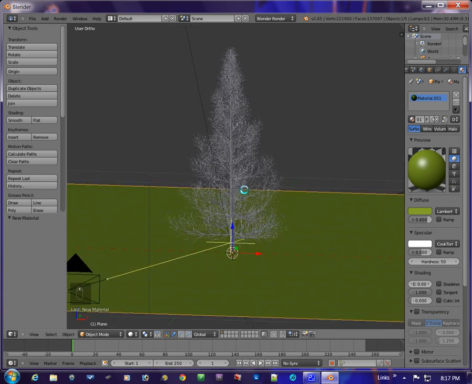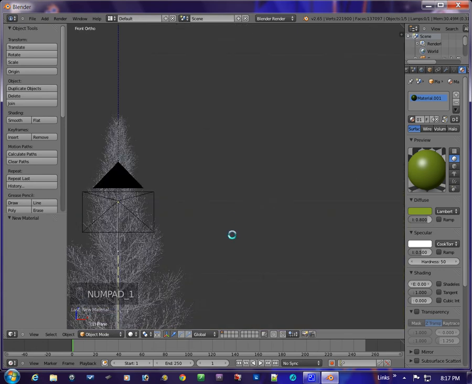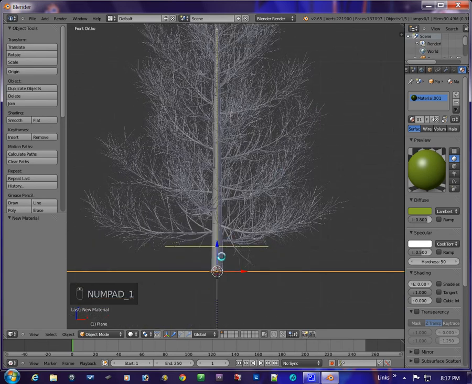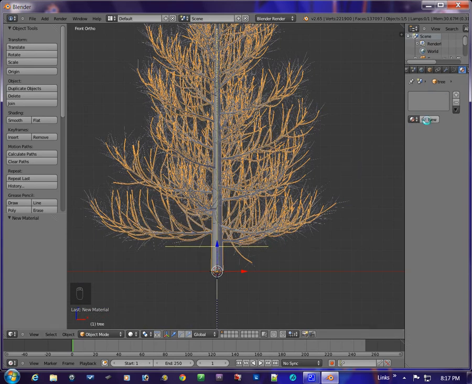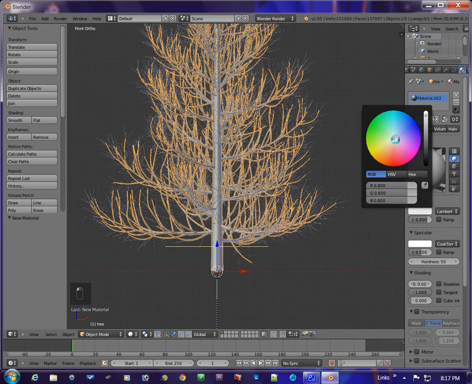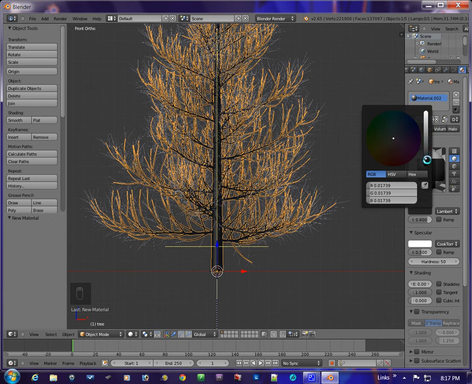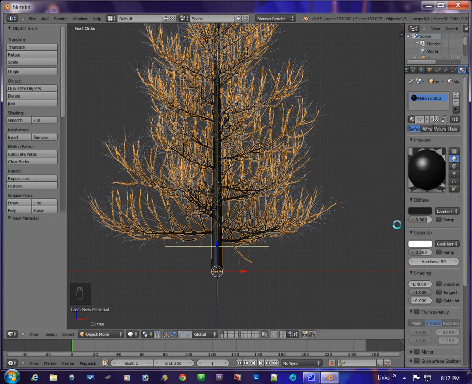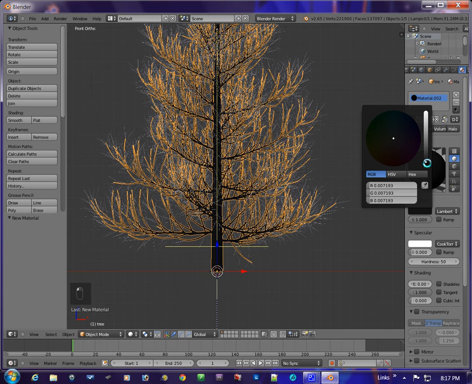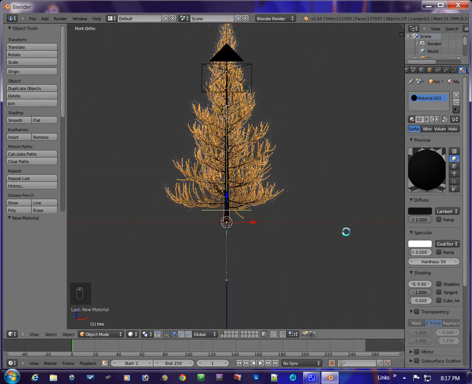But anyway, the first thing I'd like to do is give the tree trunk itself a color, and most Christmas trees are almost a dark black color. And there's really no glare to them, so I'm going to make that pretty close to black.